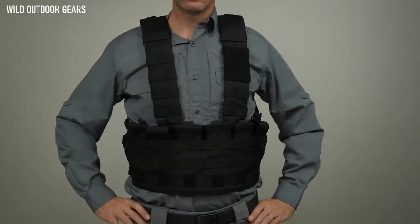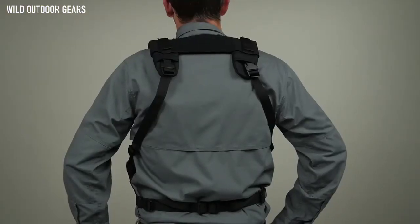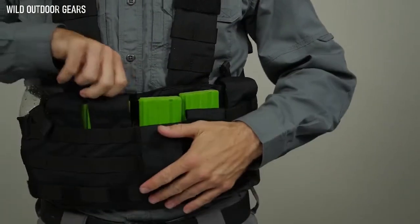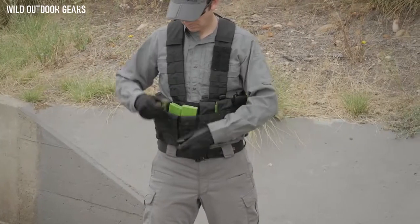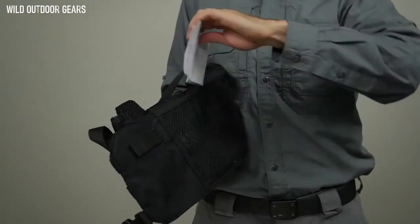The TacTech chest rig provides a sturdy and reliable foundation for your tactical kit. This rig can be worn H-frame or Rhodesian style. The 6 easy-to-reach front-facing compartments can be configured to your chosen storage. Twin outside compartments can be used for accessories or as hydration slots. There's a rear admin pocket providing quick access to maps or documents.